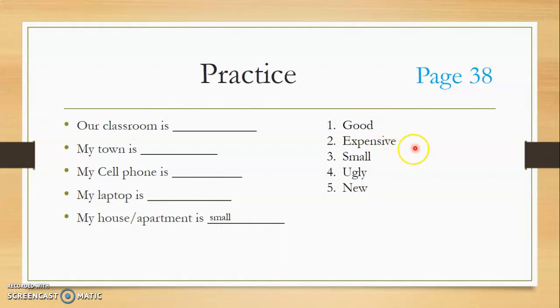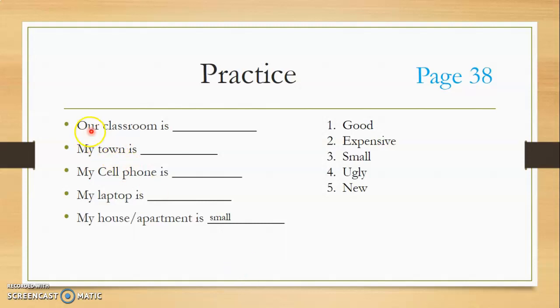Good, expensive, small, ugly, new. Very good. So we are going to use these words, okay, these adjectives. We're going to place them in this line over here, okay? So we are going to answer this practice by our own experience. Vamos a responderlas de manera personal, okay? Mis descripciones pueden ser distintas a las de ustedes, okay?